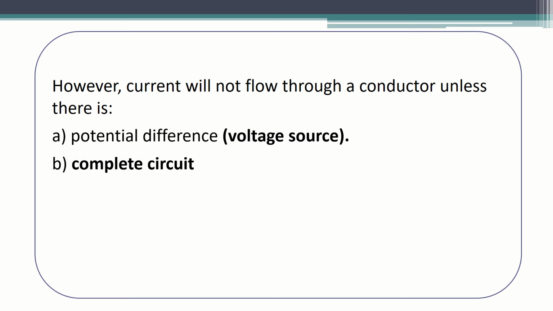Think of it as the gravitational potential difference, right? For example, if you're on the ground, you don't have any potential energy. If, let's say, you're 10 meters above the ground, now you have, depending on your mass, a certain amount of potential energy. The same thing applies to voltages.